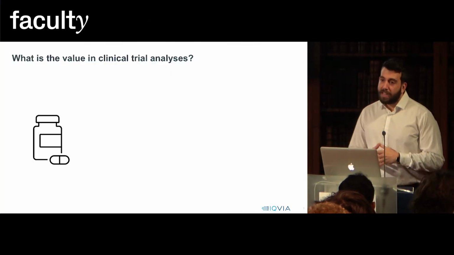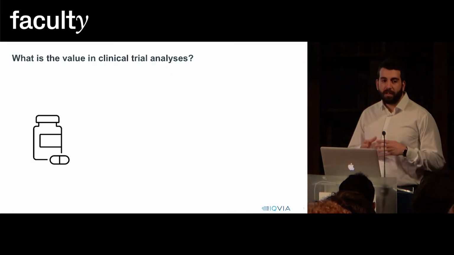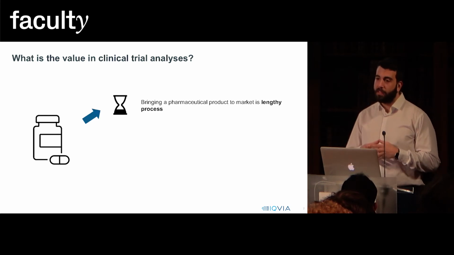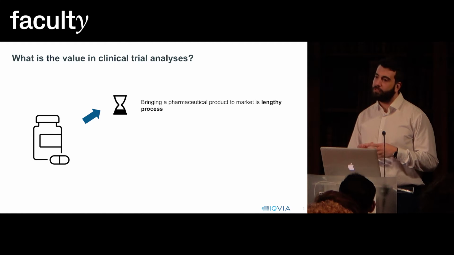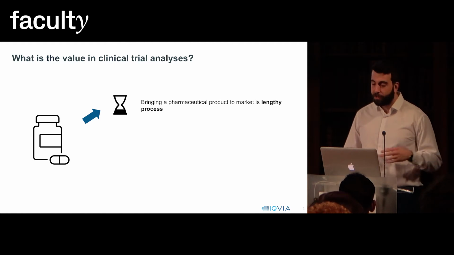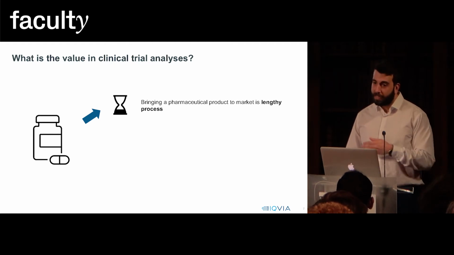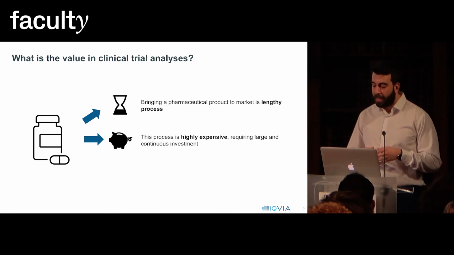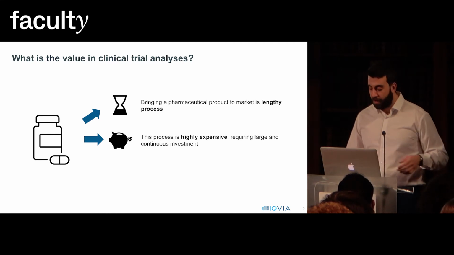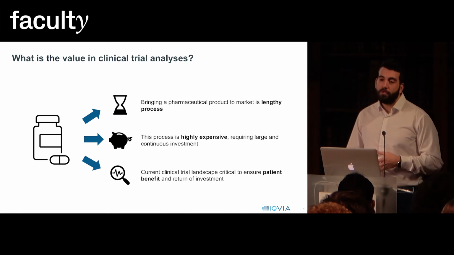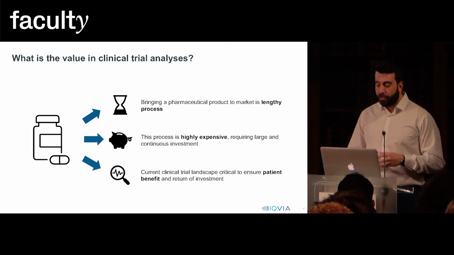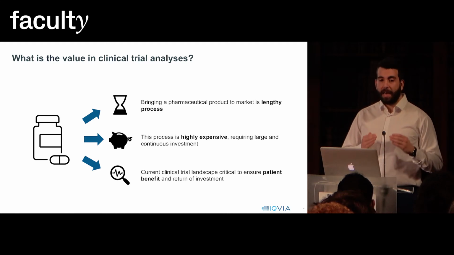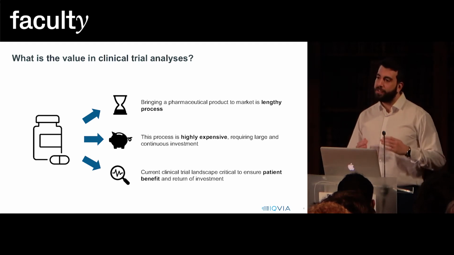So why is the value in analyzing clinical trial data? The value begins with the pharmaceutical product itself. For a pharmaceutical product to reach the market, that is quite a lengthy process because it has to go through a lot of regulation, research and through a lot of channels to actually get to the marketplace. It is also a very expensive process that requires funding throughout, not only at the start. So it would be very important to actually know the clinical trial landscape, both to ensure patient benefit and to ensure return of investment to the companies.